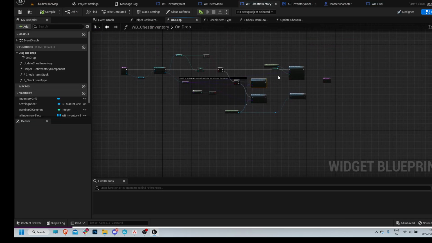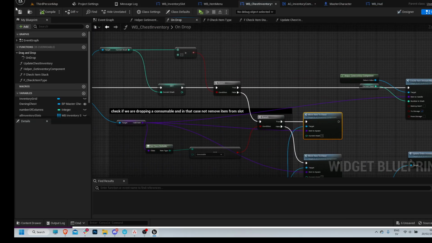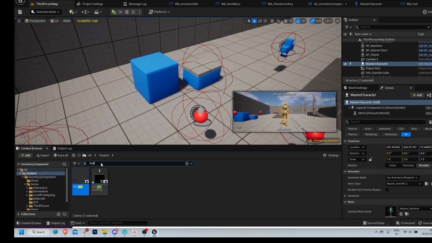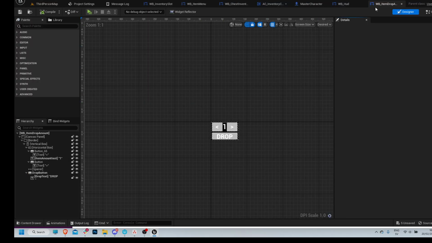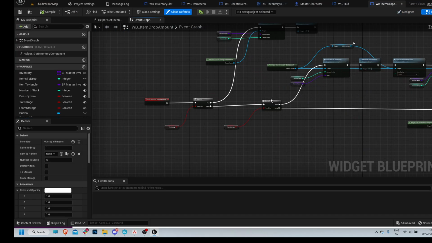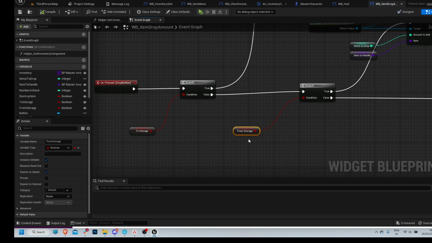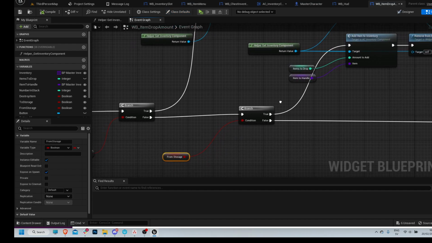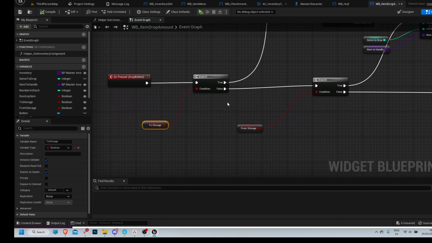So, item amount. From storage to storage.